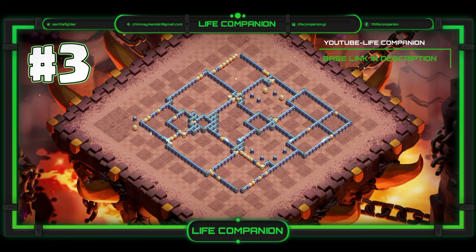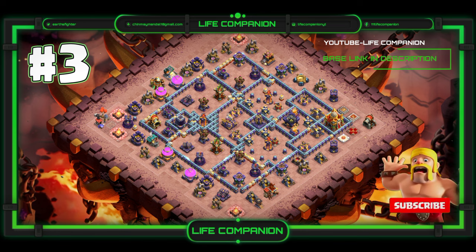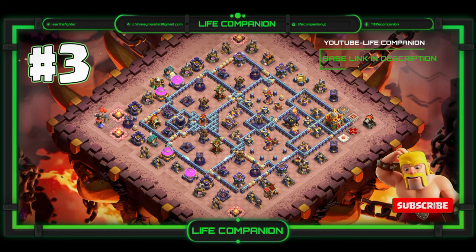So, buckle up, Clashers. Get ready to fortify your defenses and climb up the ranks with these Town Hall 16 bases. Let's dive in and explore each design to ensure your base is a fortress against any onslaught.